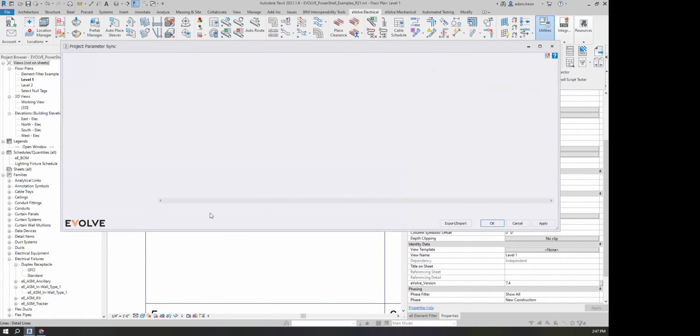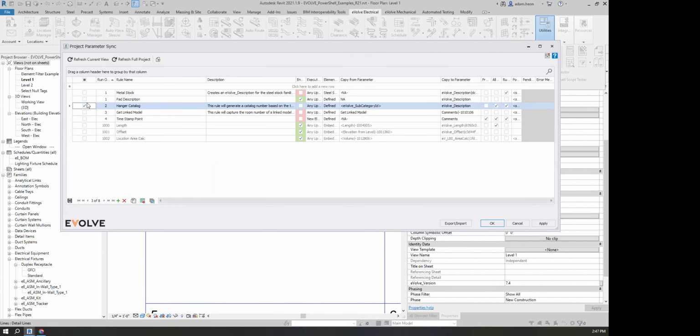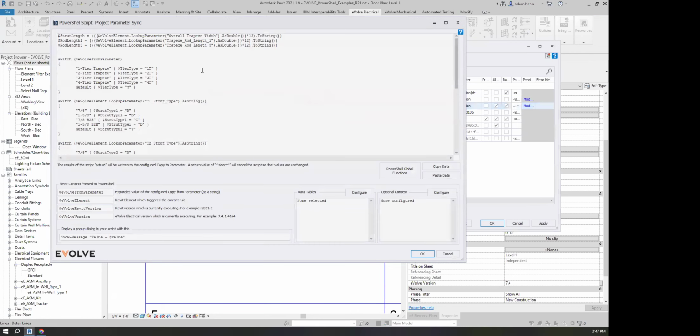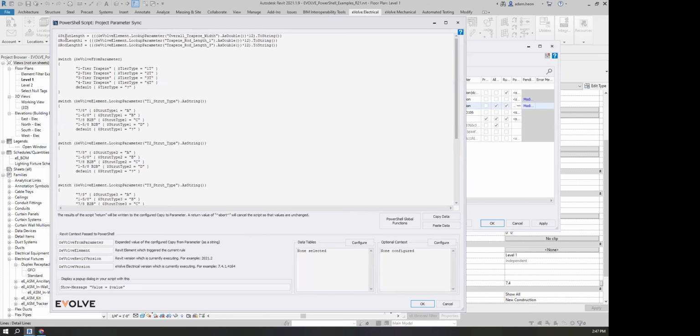But let's look at hanger catalog. So this is one of the most common ones that have come up. Let me turn this off. So what the script will do, let's look at it and then show the example. A little bit more in depth, but really the purpose of this is I want to generate a catalog number for my trapeze hanger. This is very common. I have standard ways of making trapeze. I have standard configurations. I want to send prefab a list of catalog numbers and have them build that and not have to make a drawing. So really, this is a little oversimplified. It would have to be a little more complex in reality, but it gets the point across.